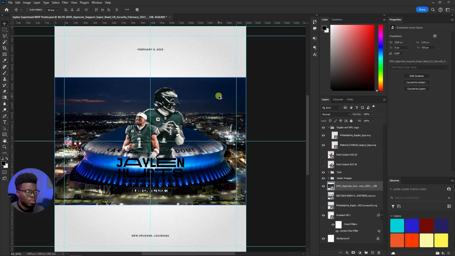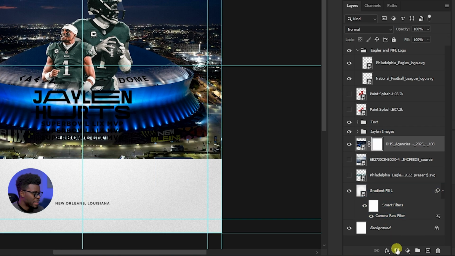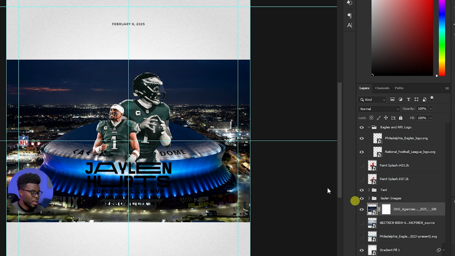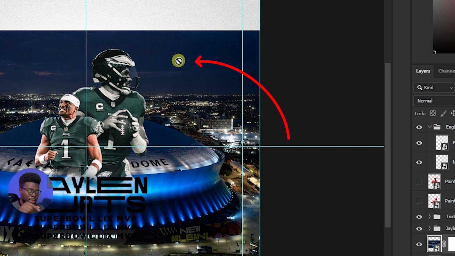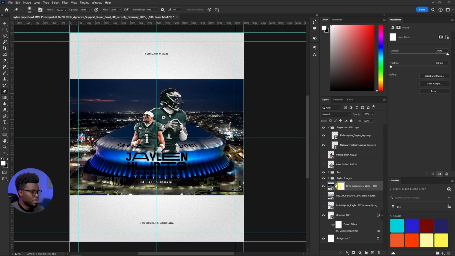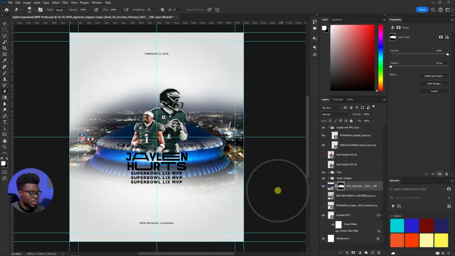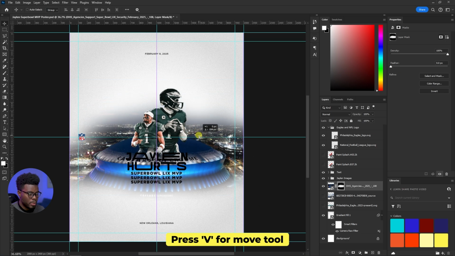So let me go ahead and turn the saturation down. But before I do that, let me add a mask to my layer, hit my eraser tool, size it up using my left and right square brackets, right? And you notice that as I'm about to erase, I have the mask side of the layer selected and not the image, because if I had the image, the eraser won't even work. You see that little icon there? Then let me go back to the mask and just brush away these edges, the sharp edges of the image, so I can still see the dome, right? Let me move it down some.